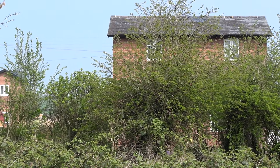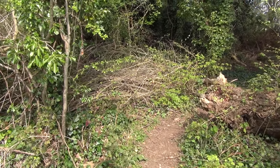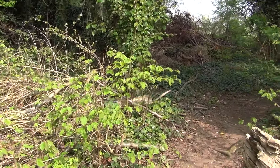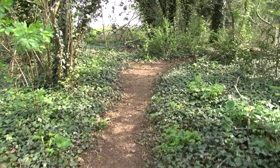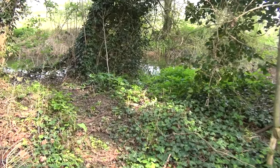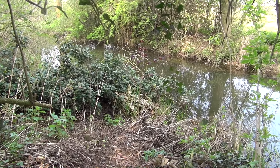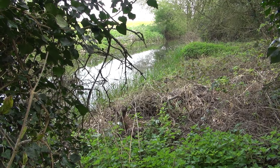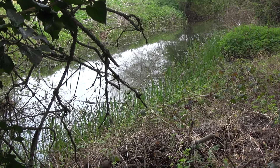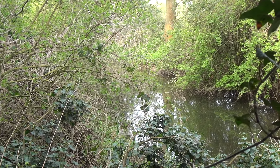Looking for original type buildings on this side. This is convenient — this gets us over the brook. Doesn't necessarily mean it gets us to our canal, does it? One canal! They started building it in the very late 1700s. It was completed in 1844. And here it is now, a hundred and seventy years later, and still got water in it. That's amazing. I have trouble keeping water in my garden pond.